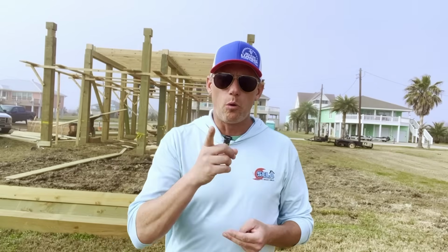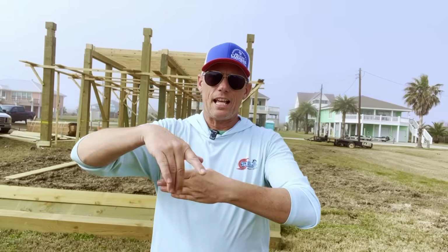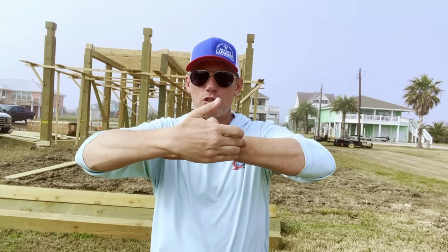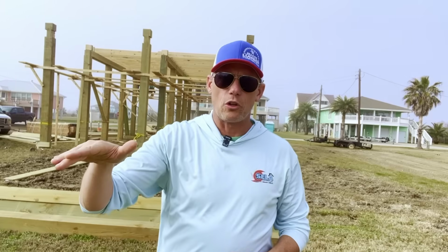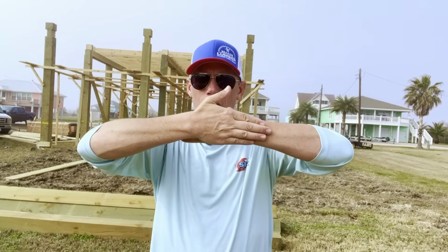But one really important thing, and I pointed it out earlier, is the areas where the joists overlap. Have you ever seen a long board that warps over time and it gets that almost like a hockey stick look at the end? Well, these boards do that often. So where those boards overlap, a lot of the times the framers, they'll nail on each end of those boards. But we need to go up there after all the floor joists are in, but before the subfloor is in.